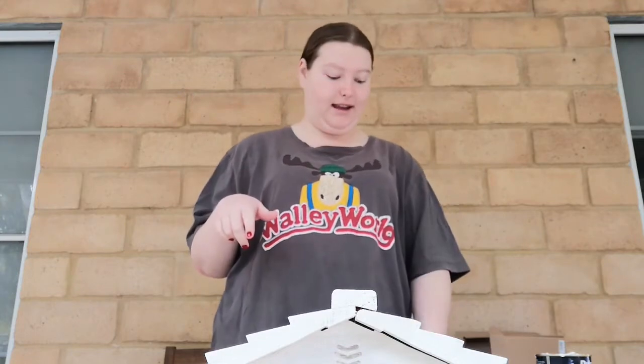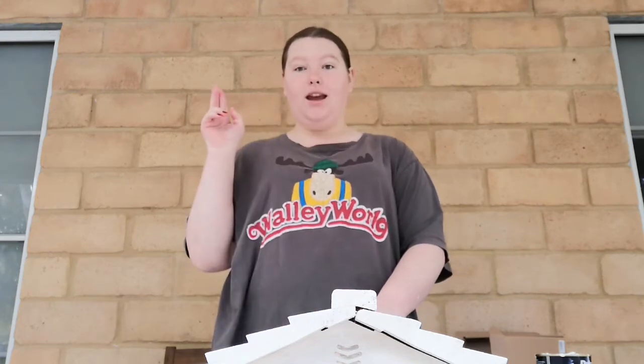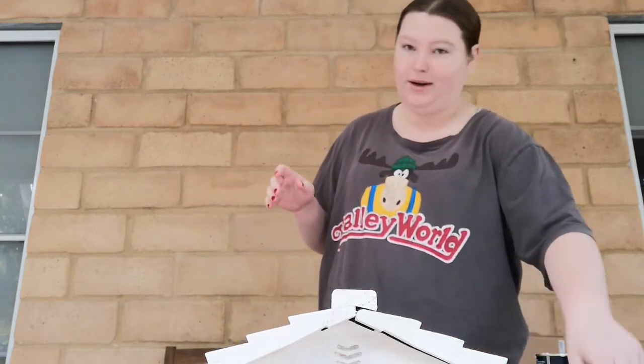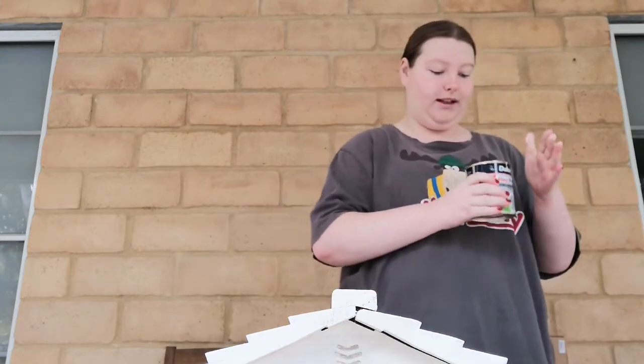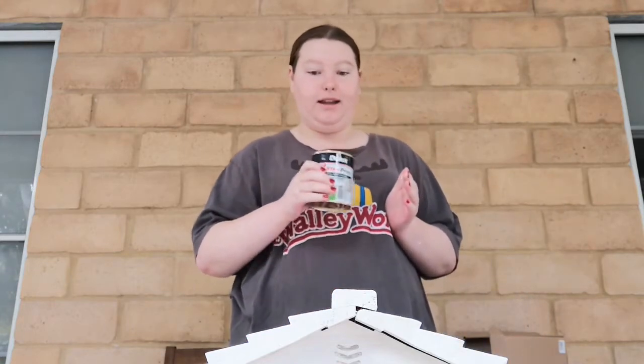The instructions for the Flow Hive said to definitely give the roof two coats of paint. So I've got the gabled roof here. It didn't really say anything about priming the rest of it, but I'm going to do a double coat on the rest of it too, just because I think it's the safest option. I forgot to mix that, so I'll just give it a swirl. The lid's off, so I've got to be careful. So yeah, I'm just going to give a second coat of primer to this.